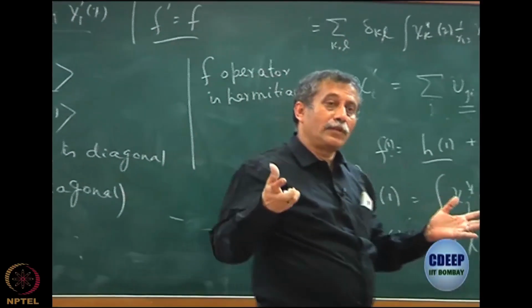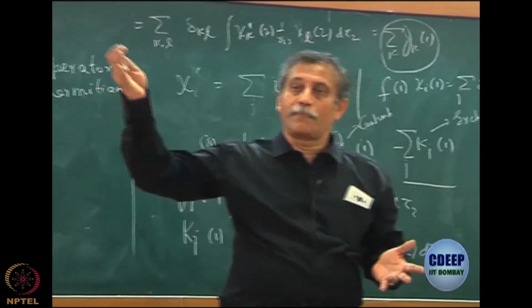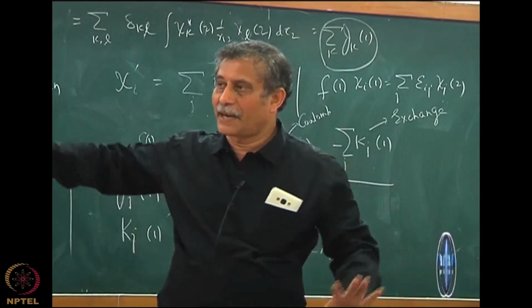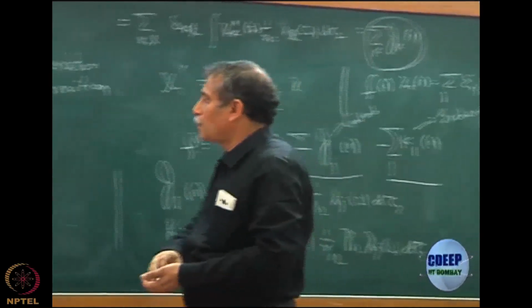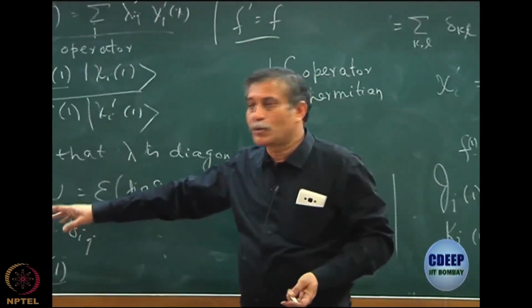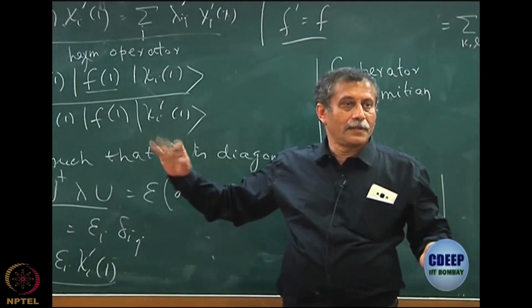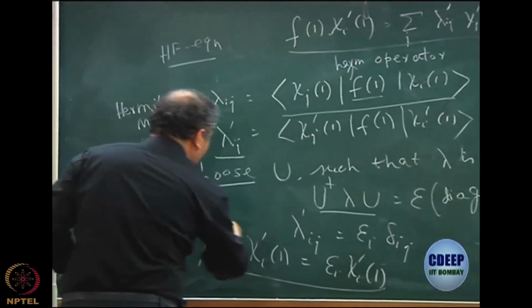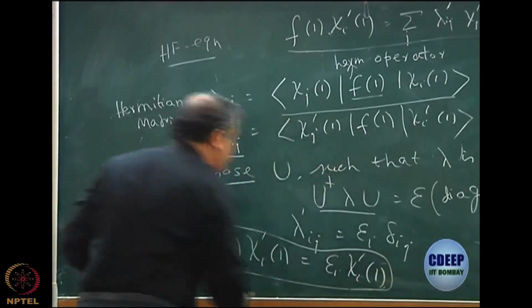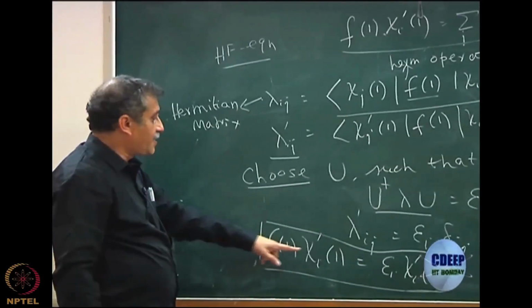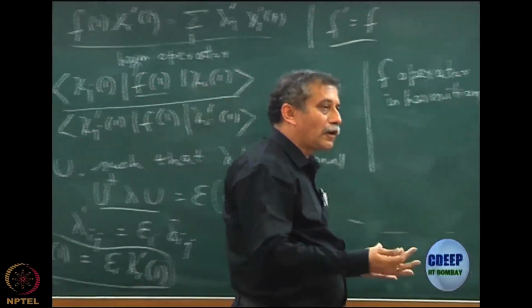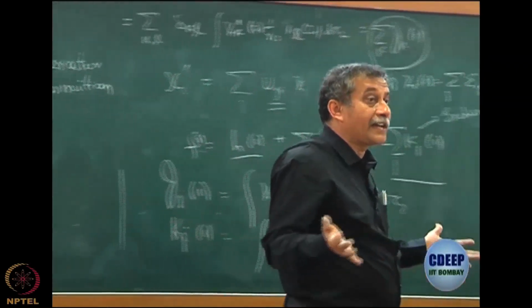and that choice will be dictated by how to diagonalize a matrix. So that is the part I am not going to discuss here. That's the mathematics. All of you should know by now how to diagonalize a Hermitian matrix. How do you get this U? Provided I get U, what I am now suggesting is that the new spin orbitals can be chosen such that they are eigenfunctions of the Fock operator. The new Fock operator is the same as the old Fock operator, so I am not writing F prime.